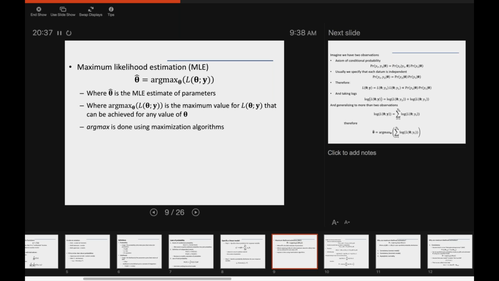What are some other properties of a maximum likelihood estimator? We already talked about one. John Best brought up that asymptotically, given a set of data, the estimates will be normally distributed around the true value.